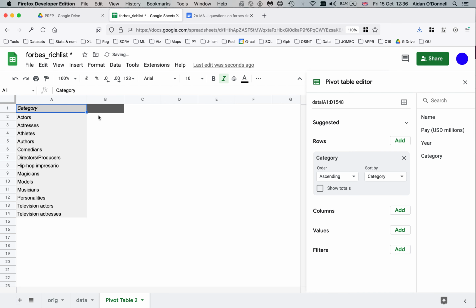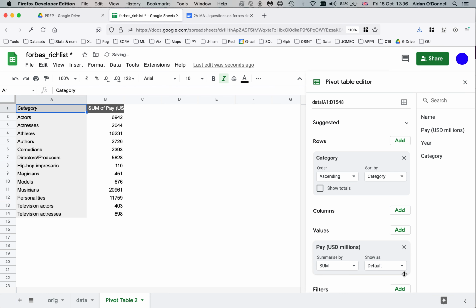into which we can ask the machine to add or calculate or get averages or so on in terms of the categories. We had a very simple question, which was the total money they made over the period. So now that it has these bins, we need to say, right, what are the values we want to put in the bins? We're interested in pay. So let's have pay, please. And it's going to have to do something in order to get all those different pays into one number for actors, for example. And what it's done is it's added them up.